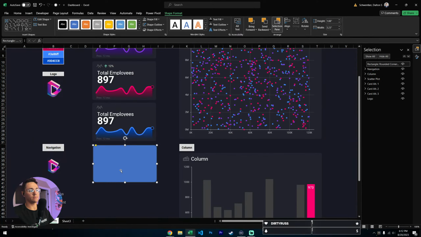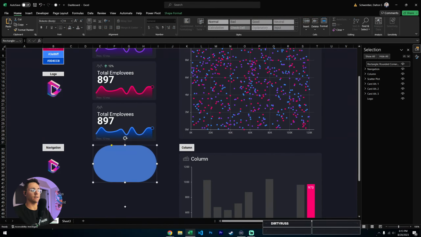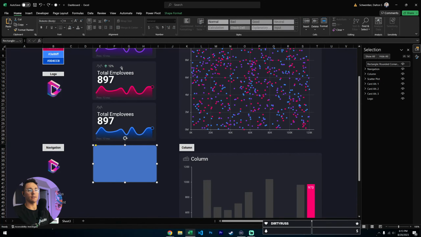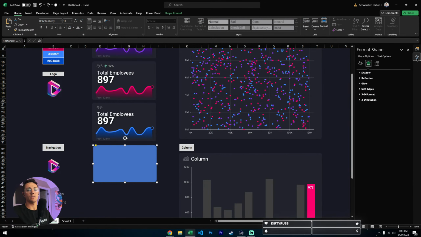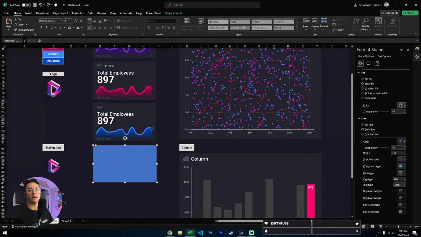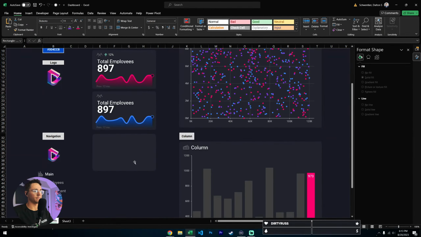And then this gives me my border radius. I usually don't like too rounded of a border. It gives me like early Apple design vibes. So for this one, what I did for colors is, and don't forget you can always right click and format shape to bring up the colors. I did a white fill, but I did a 95% transparency, which gives me that nice look. And then I don't want a border line. I'm just not a huge fan.